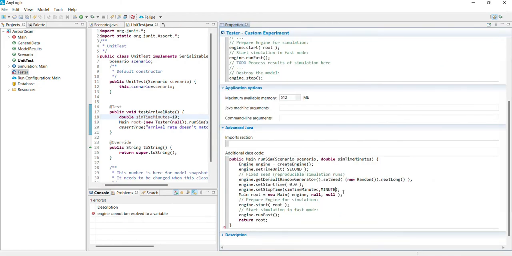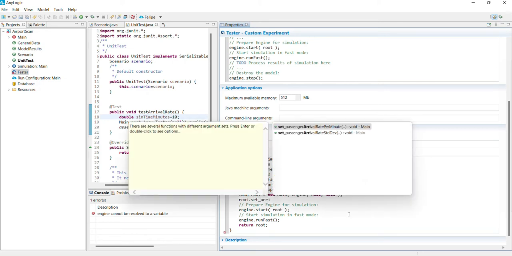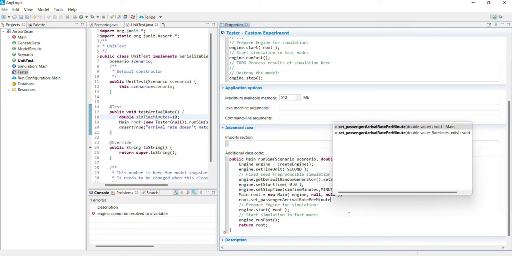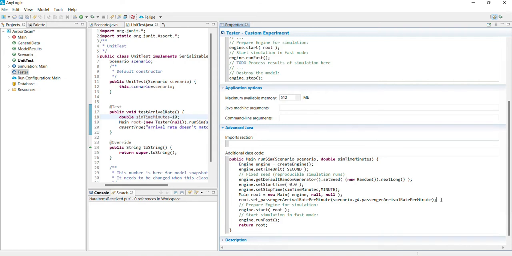Now, we need to initialize all our parameters. So let's do that. Root.set, for example, arrival rate per minute. This will be the scenario.arrival rate per minute. No, the scenario.gd, I think I called it, dot arrival rate per minute. So let me do that quickly with all the other inputs.